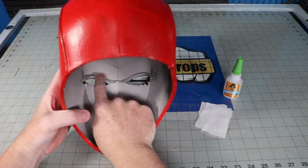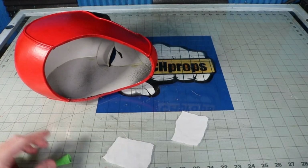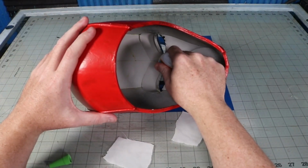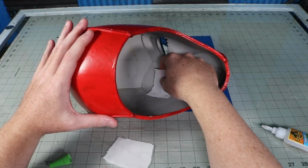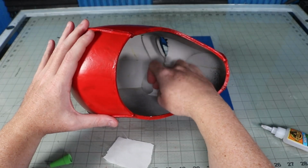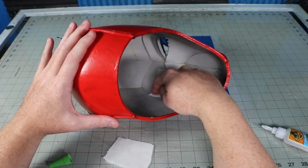For Deadpool's iconic white eyes, I'm just gonna glue on some sheer fabric on the inside. It does a good job of masking the person's eyes when it's on from the viewer, while at the same time not obstructing your view too much. I also took a fine tip Sharpie marker and ran it on the inside of the seam edges so that it stands out a little better.